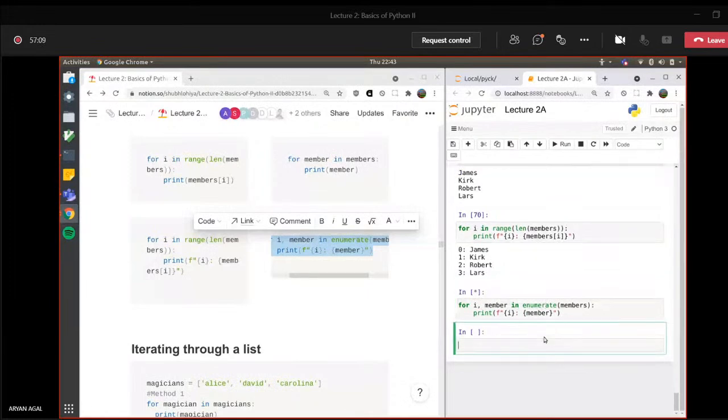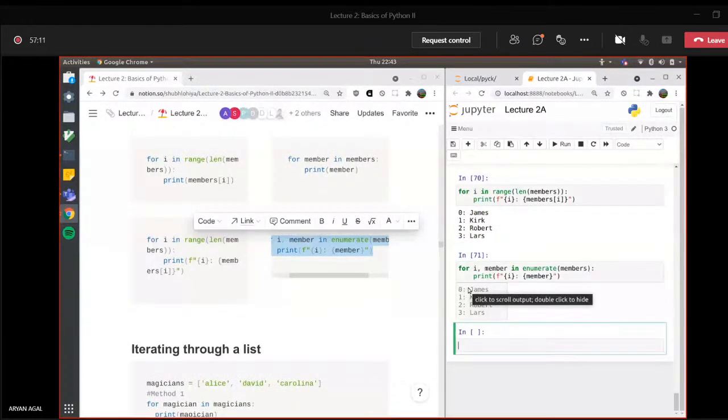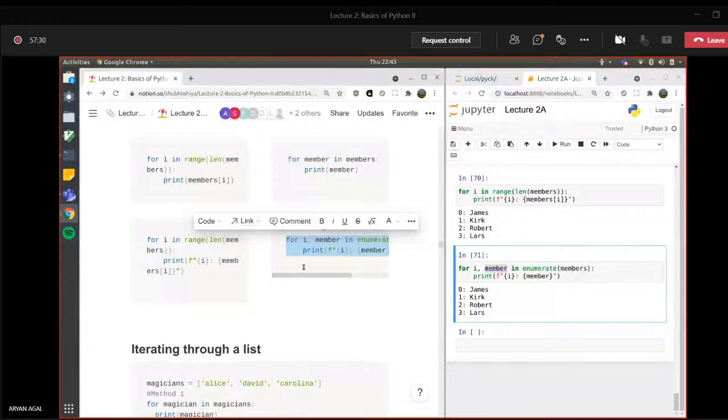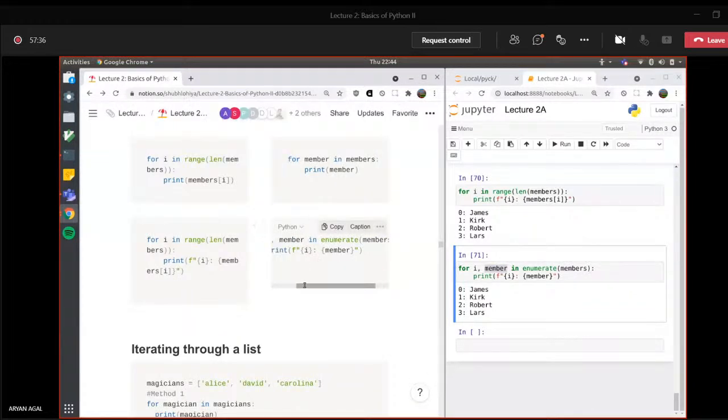What this does is it gives you the exact same output. Why? Because i is the first member of each tuple, member is the second member of each tuple, and it will just keep printing them. Then this is the f-string that we introduced last time. It just does the exact same job. It's very simple and you can easily use it, and this is how you're supposed to use it. Python's internal implementation helps this become faster. That's why you use this.